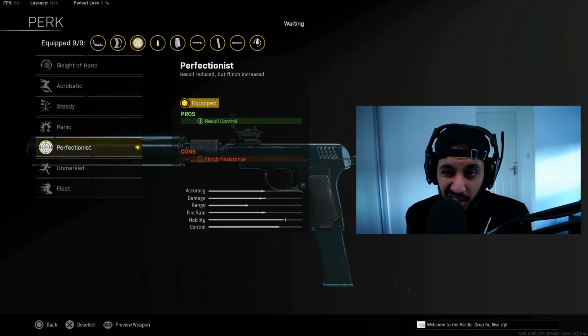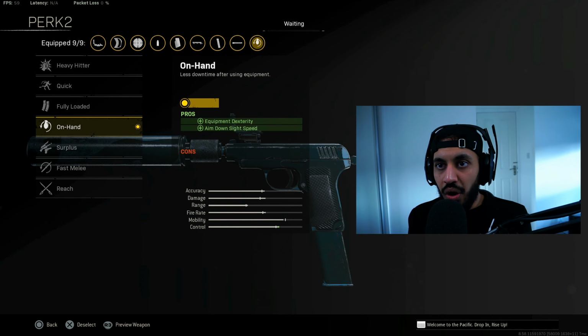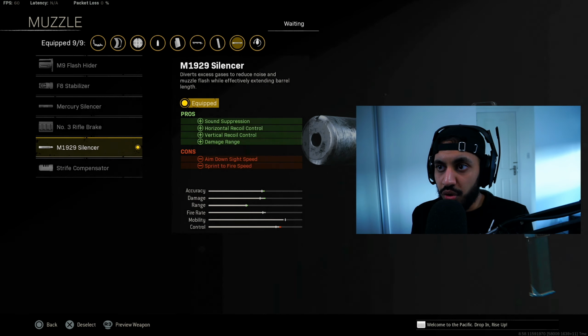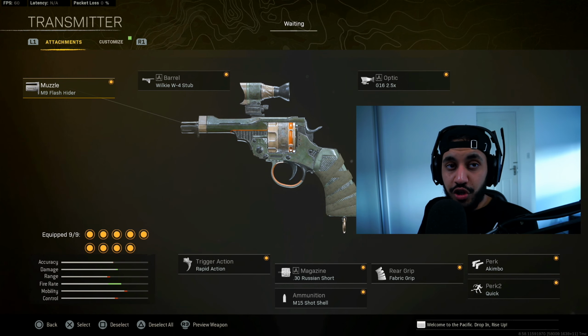Now, if you feel that you can still control the recoil of this weapon and it's only close range, you could choose something else, but I do think Perfectionist is needed here. On hand for the better ADS time, and you can also use Quick as well, but the reason I used on hand is because the silencer will con your ADS a little bit, so we're trying to make up for that. The next one is for all of our shotgun lovers out there.